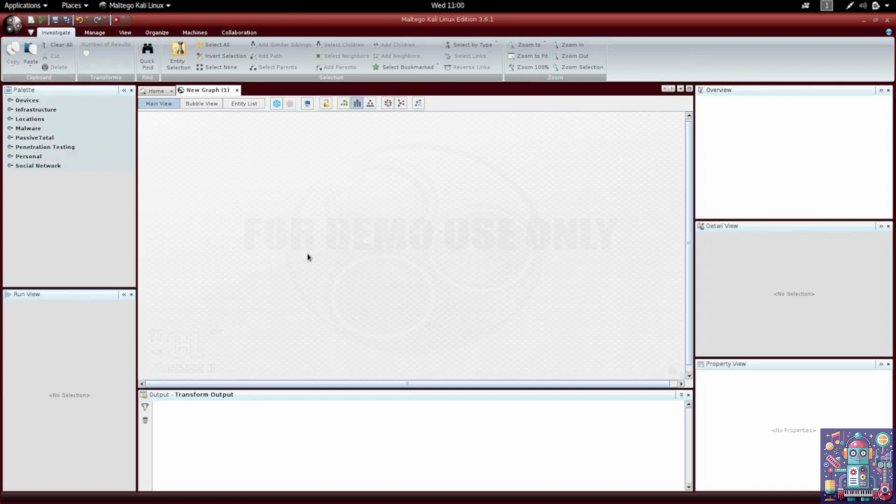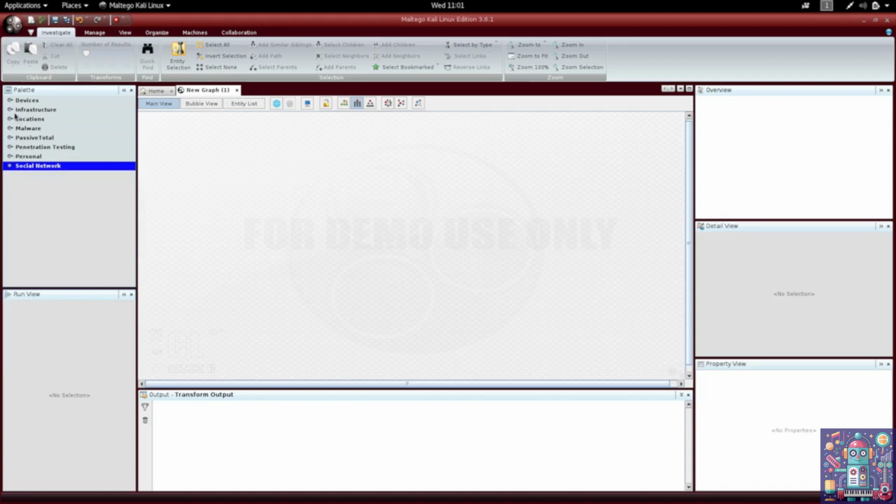So this is the main view of Maltego. In here in the middle, you have your graph where you can put your entities and track how you gather the information. On the left, we have the palette where you can add entities and gather information about them. And you can see that we can add any type of entity. For example, we can add a person using their name, their email address, or their phone number. You can also add people based on social networks. For example, you can add a Facebook account, a Twitter account, and start gathering information from there.